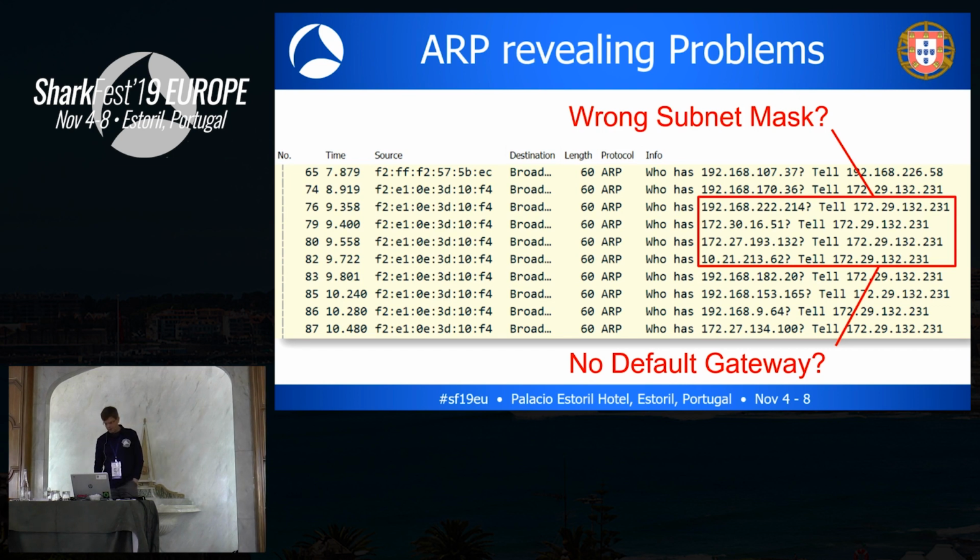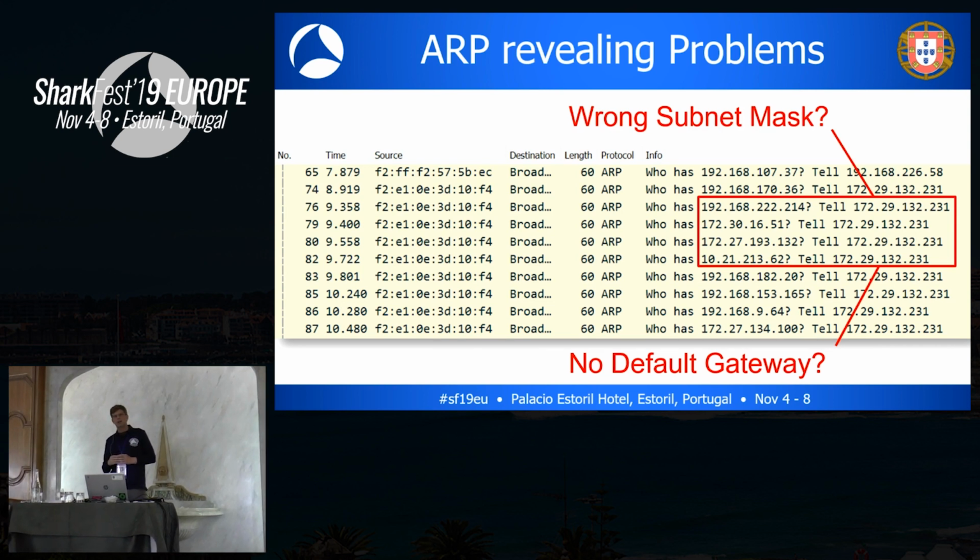There's another rather odd feature here. There's a different MAC address. It seems to also have a wrong subnet mask. We see that we have 172.29 as the first 2 bytes in the IP address, and it's asking for a MAC address of 172.30. But it's also asking for different MAC addresses, like in the 192.168 area, which is completely off. So there's rather no common bit in there. That is very odd behavior. Has any of you ever encountered a situation like that?